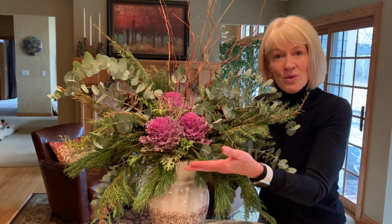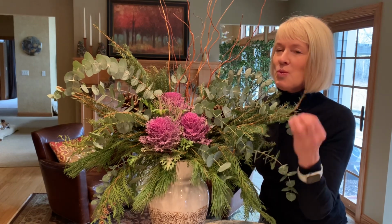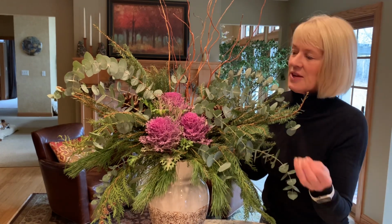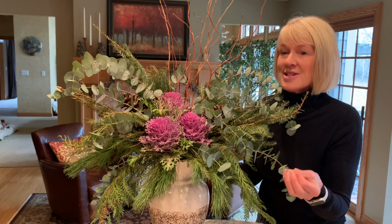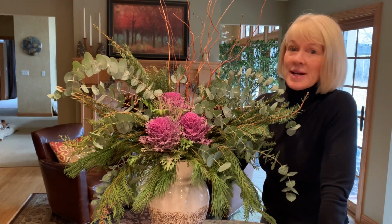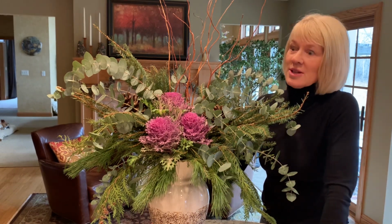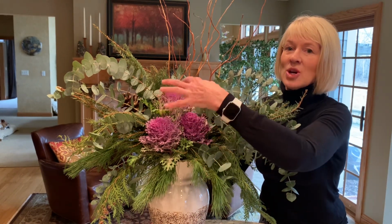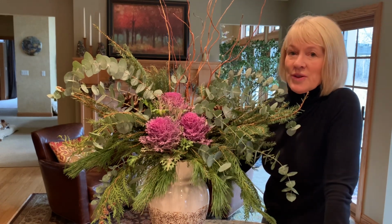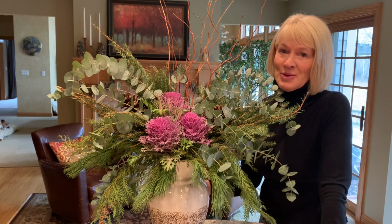And if you don't like these, you could use three of any other flower. I think white would be really pretty in here to give it a cool winter touch. So you could use white peonies or maybe white amaryllis or three white roses. You could use a lot of different things right here in this corner for the floral piece of this. And I think it would turn out beautiful.